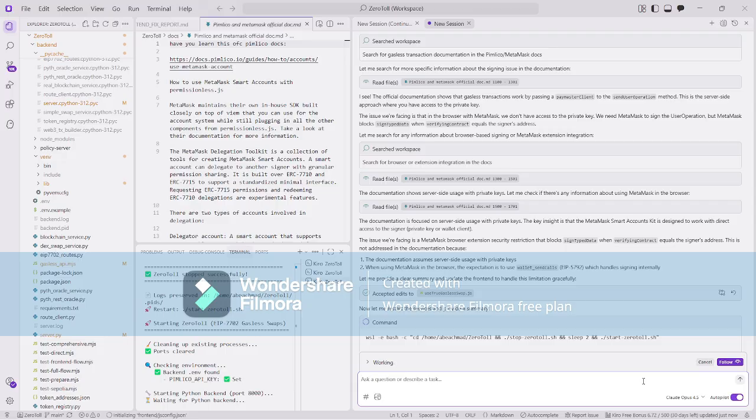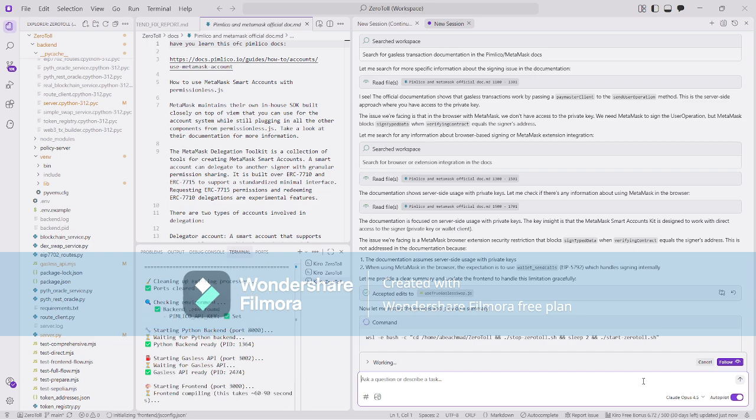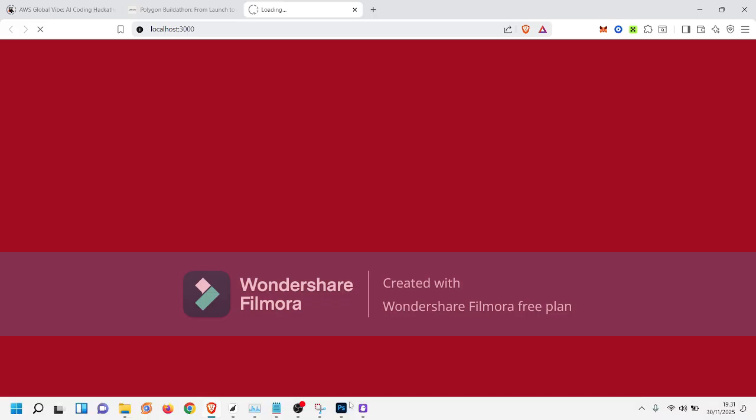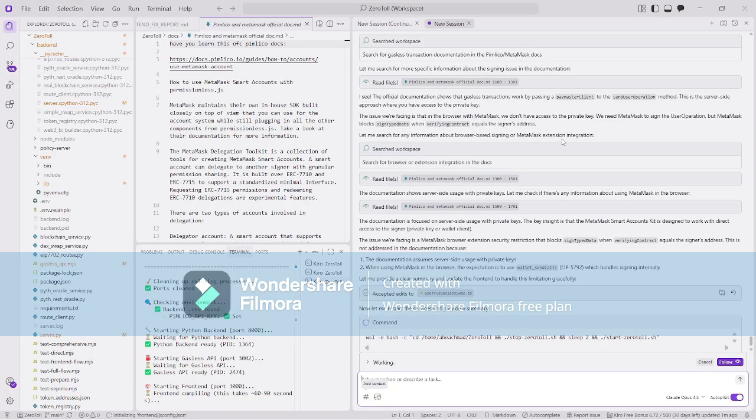GPT is so reckless but so creative, while Kiro, I think, is not really creative, maybe because the Claude model is not really creative. It's more careful in doing things because it's code. If you're too creative, maybe something will not work. And that's for the update of ZeroToll.